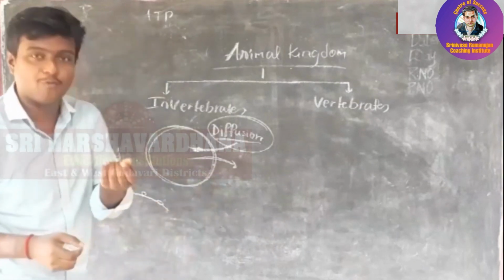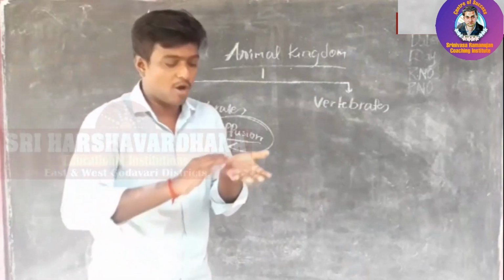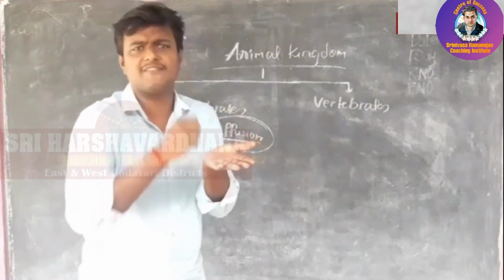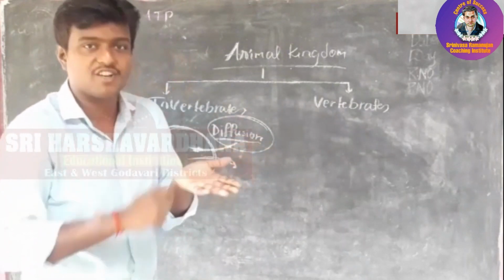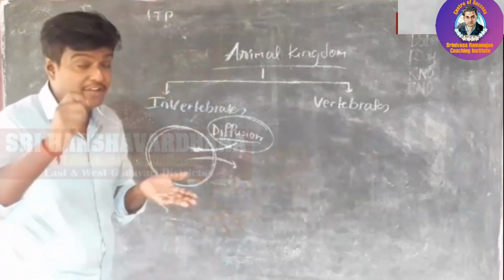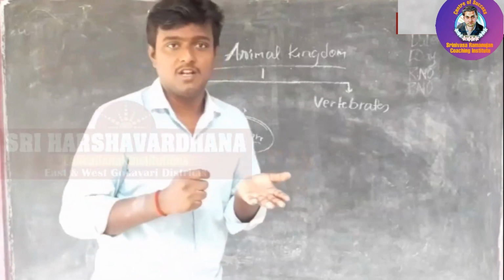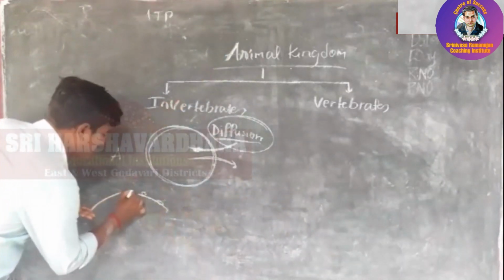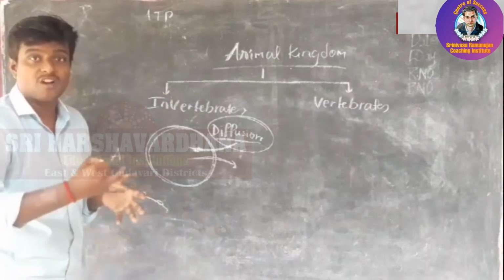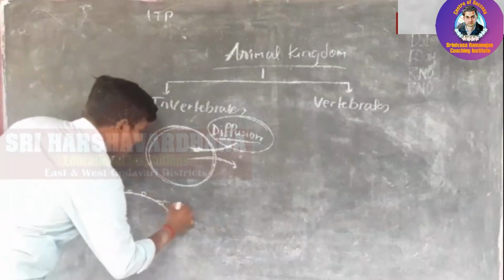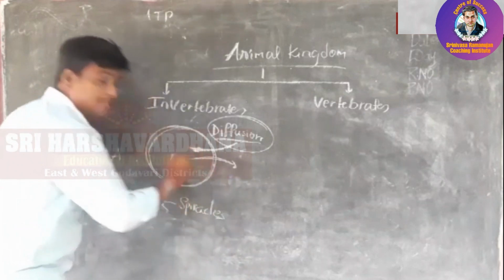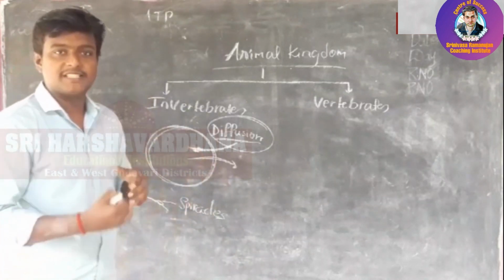For example, if you take one cockroach, on the top of its body we can see a hard shell, and that hard shell we call chitin. On it we can see very tiny pores, so tiny that we cannot even see them with our eyes. If you look closely, you can notice the small tiny pores, and we call those tiny pores spiracles.